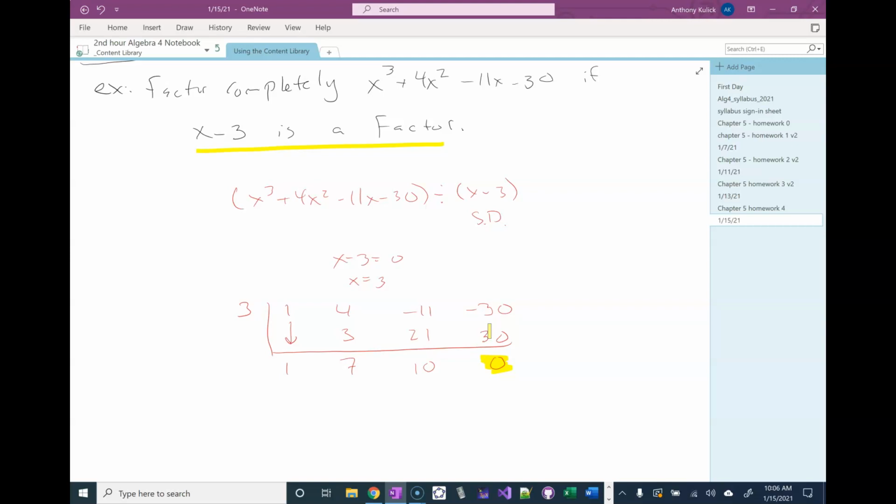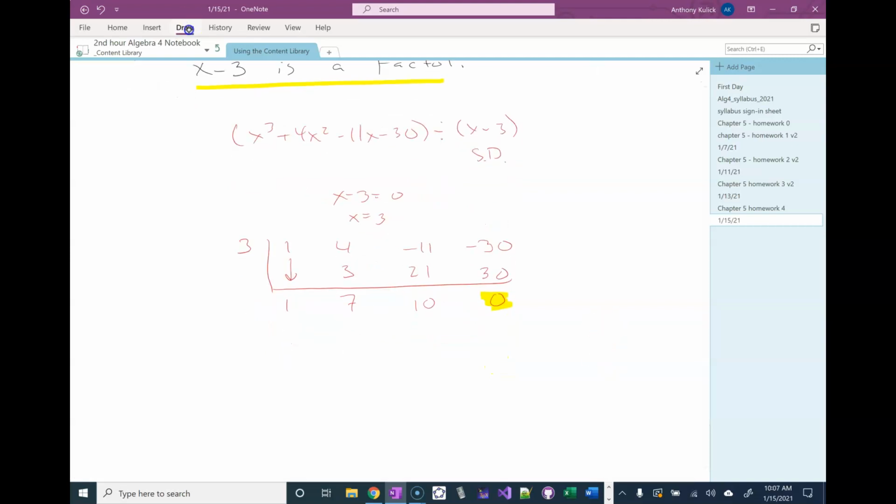However, if we don't know x minus 3 is a factor, thinking ahead, if it's 0, we know whatever it was is a factor. If we don't get a remainder 0, then we know whatever we divided with was not a factor, and we have to try something else. So going forward, there will be a little bit of trial and error, and our determiner about whether something worked or not is the remainder there at the end. Okay.